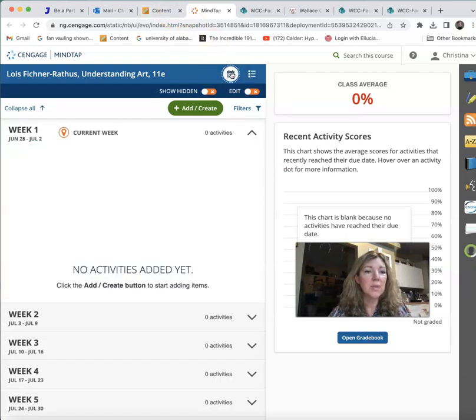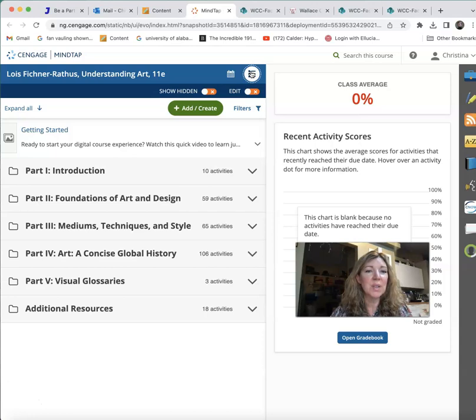Okay, so first off, there are two views. This is the calendar view, which has only the dates of each week. This is the outline view, that looks like a hamburger, something I learned in graphic design. So outline view is where you're going to find your quizzes.